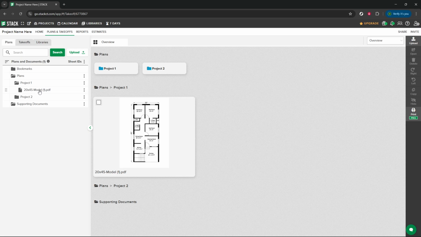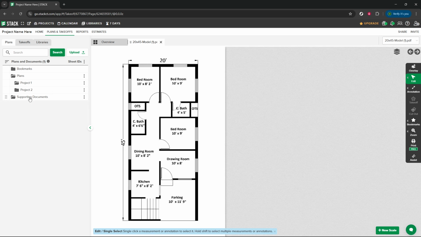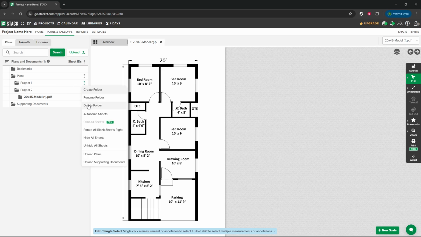If you find yourself no longer needing a particular folder, deleting it is straightforward. Again, go to those three dots next to the folder's name, which you'll recall gives you several options. This time choose Delete Folder. A confirmation will pop up, ensuring that this is indeed the action you want to take. Should you wish to proceed, just click Delete, and the folder will be removed from your list. Remember, this action cannot be undone, so proceed with caution to avoid any accidental deletions.